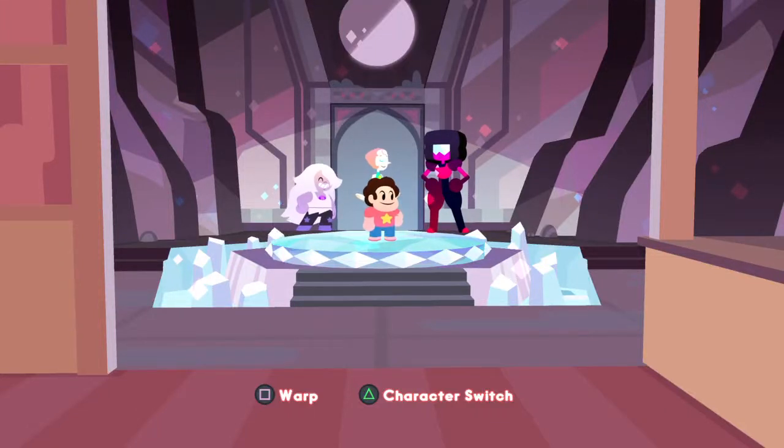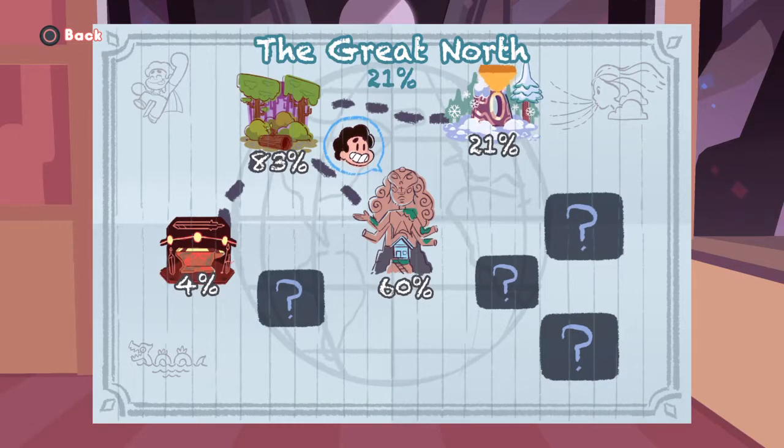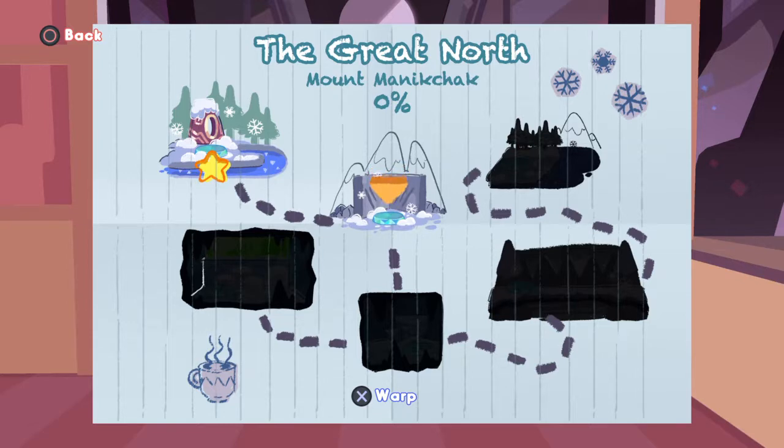Alright, y'all. We're starting back here at, I guess this is the Gem's house. Nothing we can really do but keep moving forward. I guess we're going to Mount Minikchek. Minik? Yeah, Minikchek. I guess. Good job today, Steven. Whatever works, really. So yeah, we're back in action.